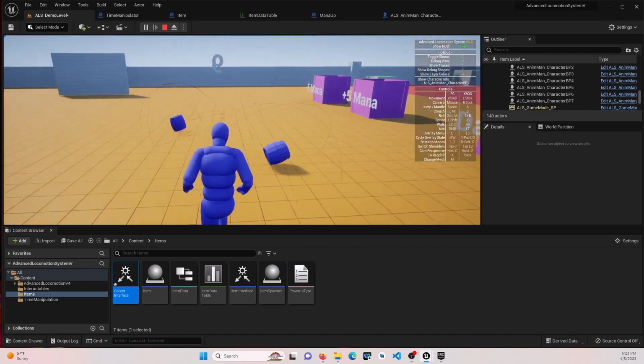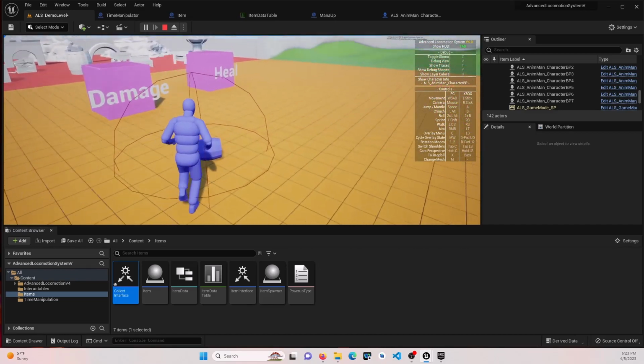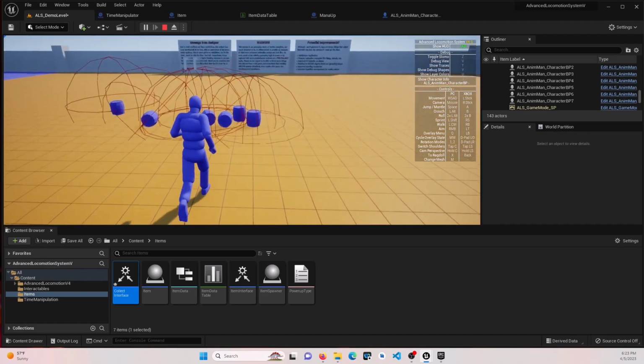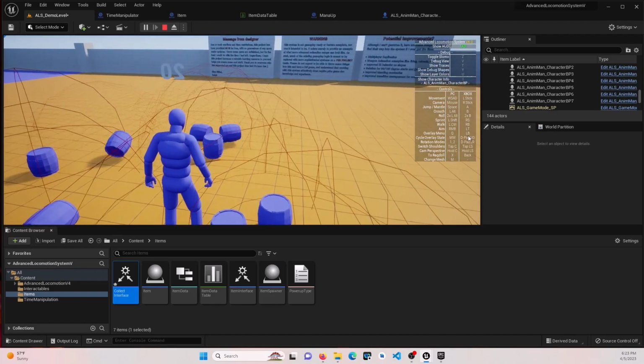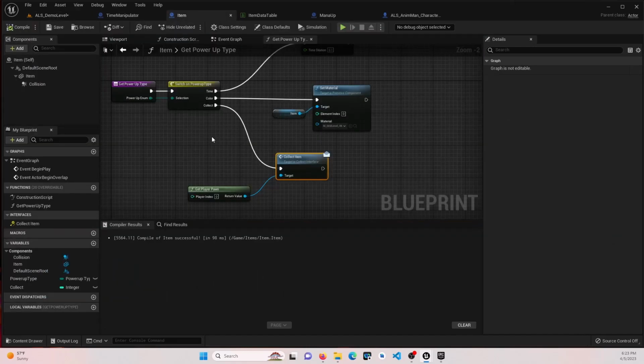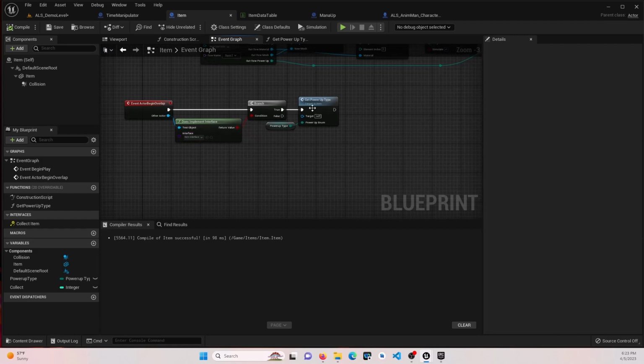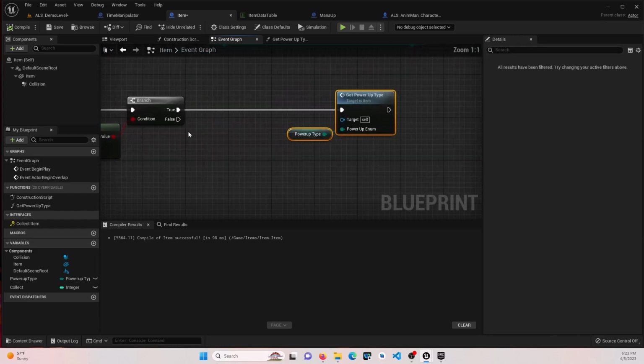Unfortunately, I can actually re-interact with these, which could be what you want, but typically that's not it once you pick up an item. So let's go into our item. After this has been collected, we want to no longer allow it to interact. These are each going to be kind of a one-off interaction for now.